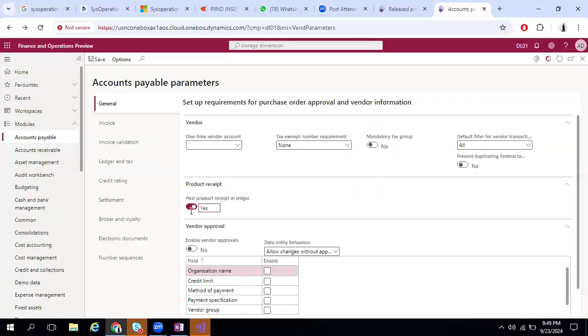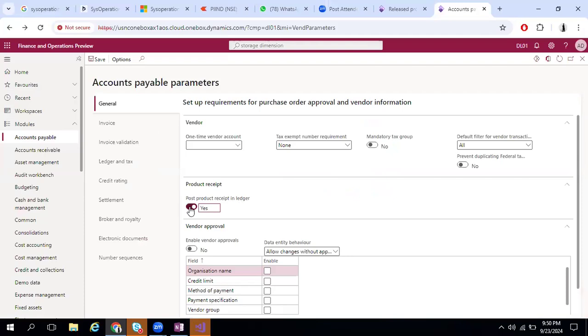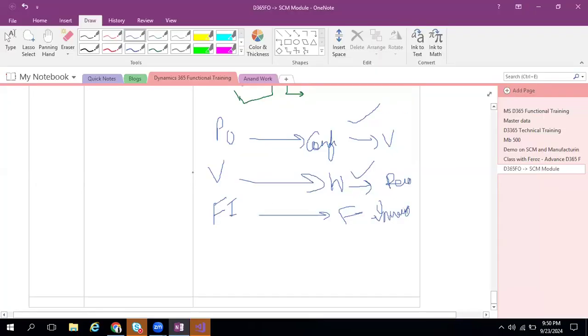Similarly, if I don't use post product receipt in ledger, the system will not generate any financial entry at the time of product receipt. But sometimes it is required, and in 90% of cases it will be required. What happens when I purchase something and it is at the invoice level, under the warehouse section? We will have a few entries like purchase order expense, because we have already expended. There will be purchase accrual, which means we have to pay this vendor. So we have accrued this particular amount for the vendor.